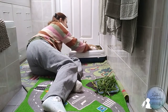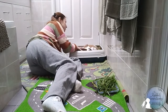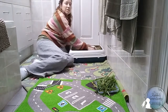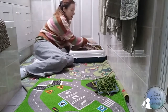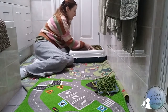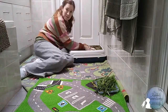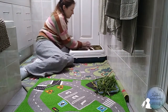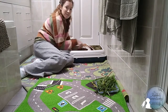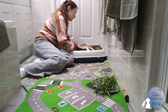So now we're in the litter tray together. This is good. Just need to have a little pat. I've just turned them around so that their heads are facing the same way. It's a little bit nicer for them. So this is kind of like basket bonding, but in their litter tray, isn't it? Oh, Winky's just snuggling into him. But she wants a friend, don't you, darling?